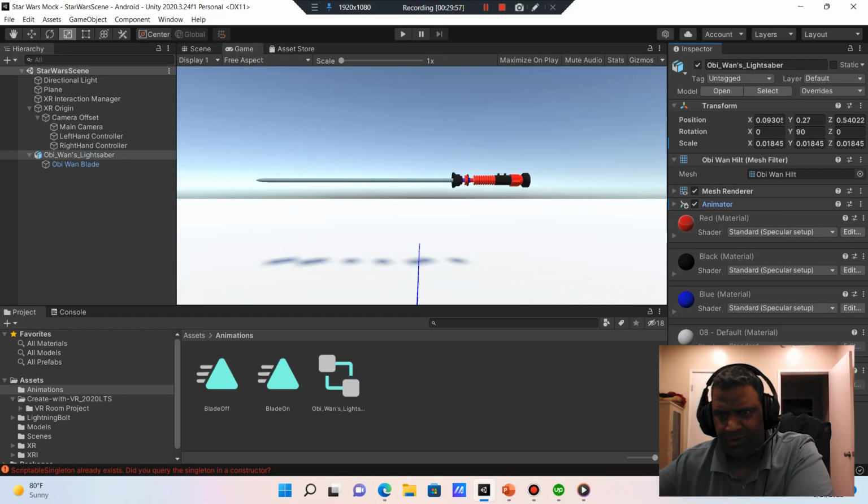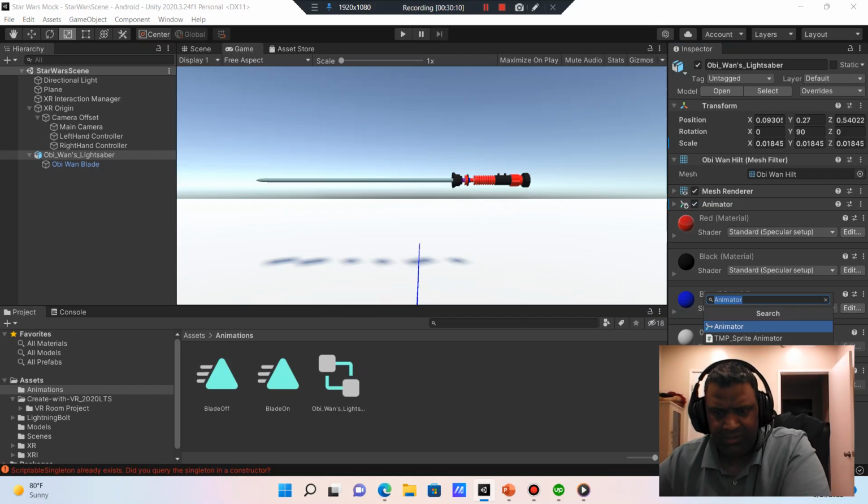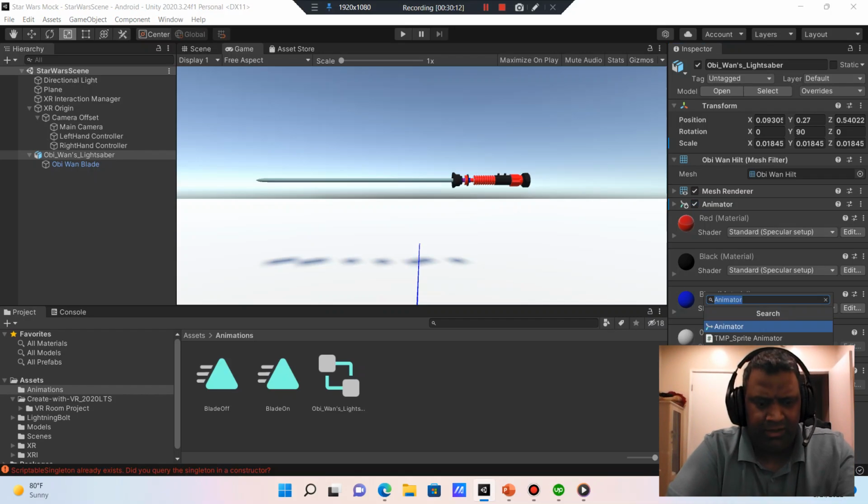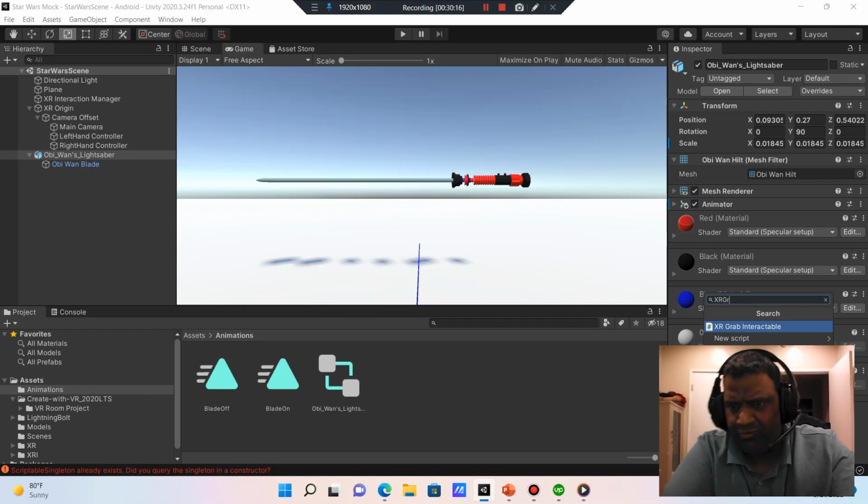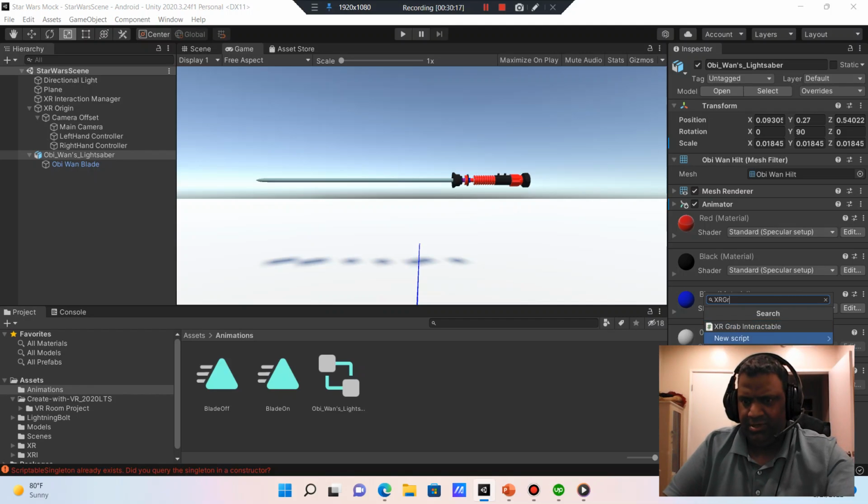The way to do that in the XR world is we need to add another component to this. Go to add component, XR grabbable, XR grab interactable.